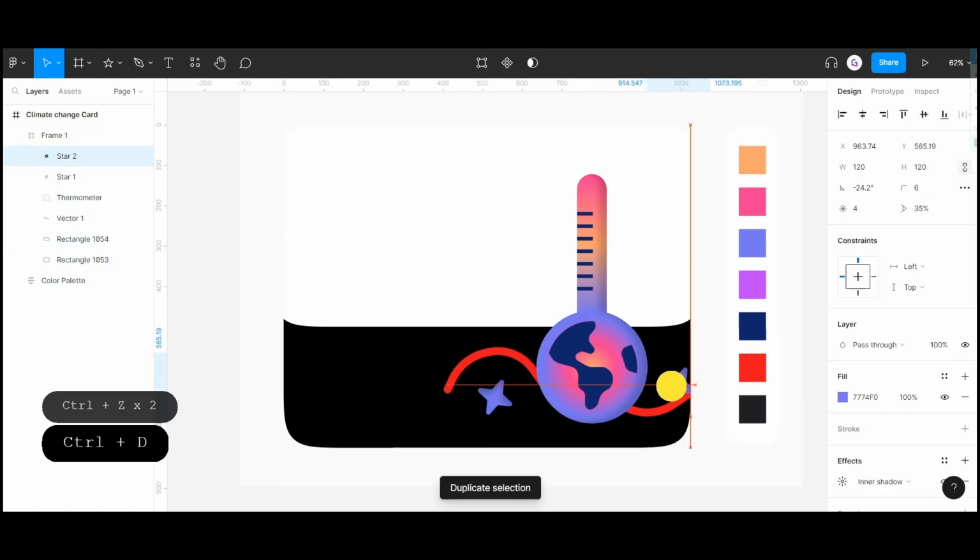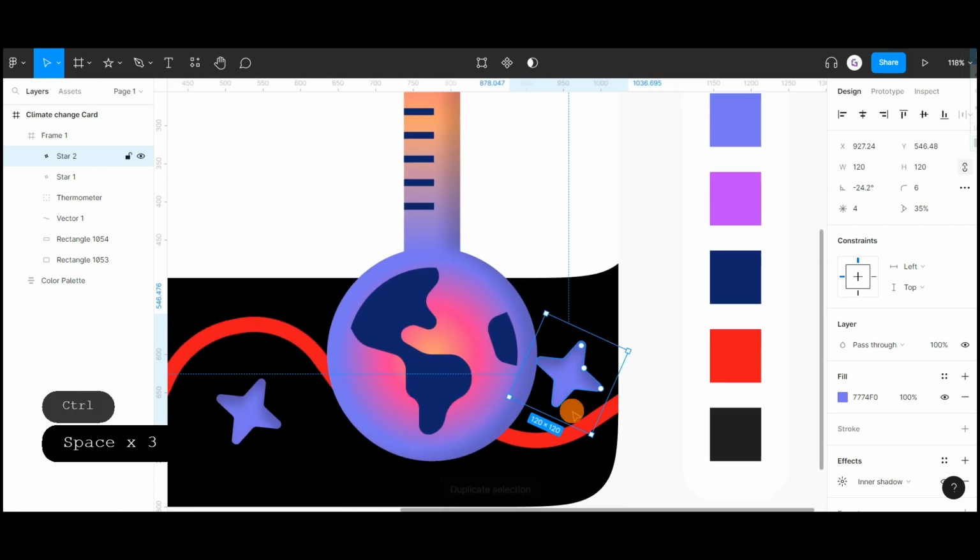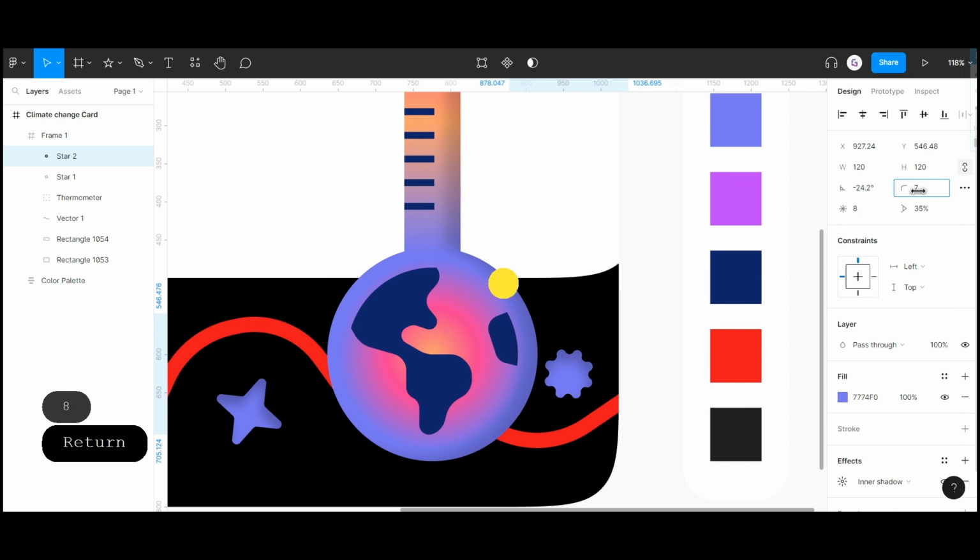Now let's add another star to the right of our thermometer by duplicating our main star and change its settings.